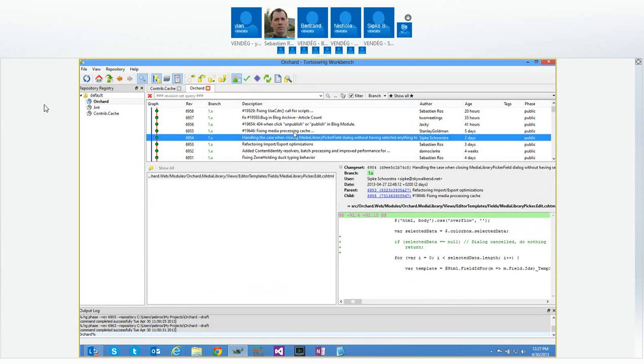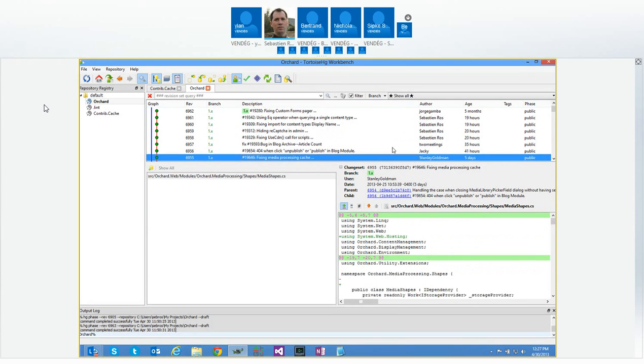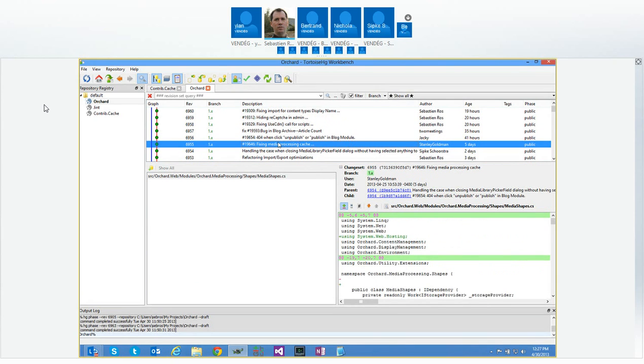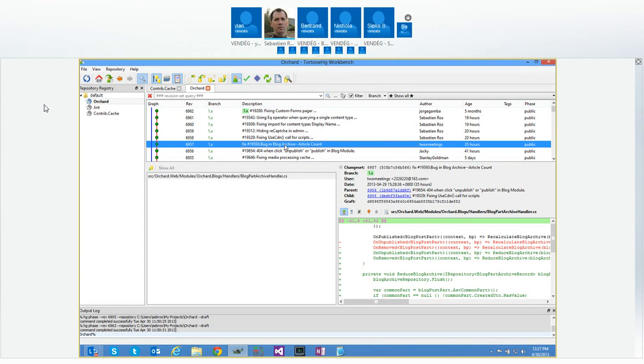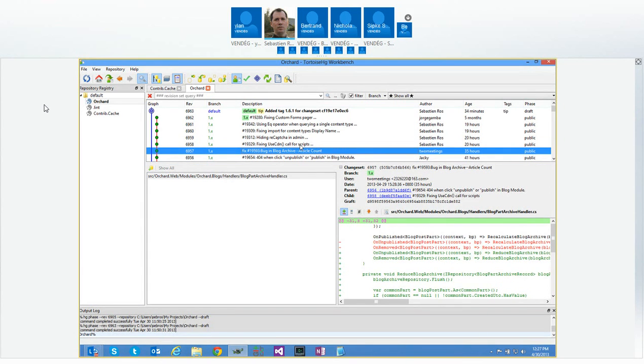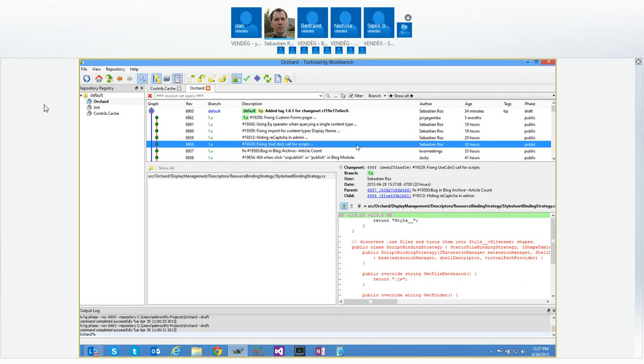Bug fixed by Sipke. Stanley Goldman, who is a web dev in New York, did a lot of work on specific bug fixes and for media and for other stuff. This guy, I don't know his real name, Jackie or Two Meetings, published a fix for the blog archive. I also fixed the UseCDN because, crazy as it might sound, it didn't work, because of the code I introduced in some earlier versions. So now it's working again.